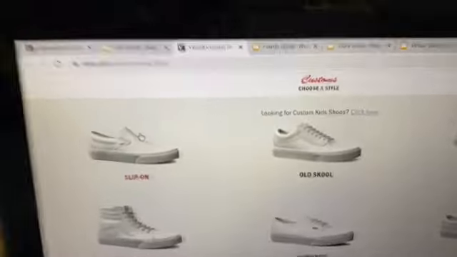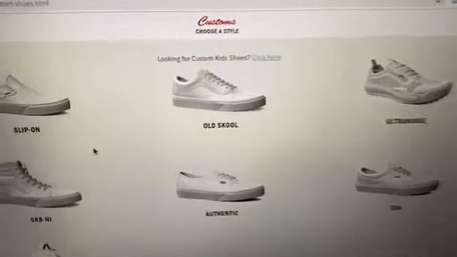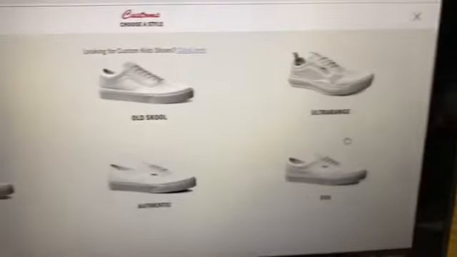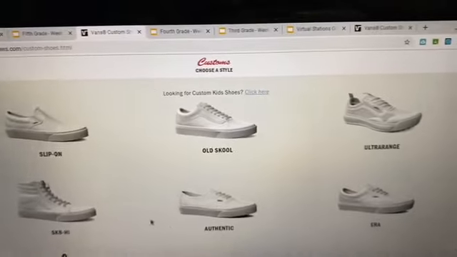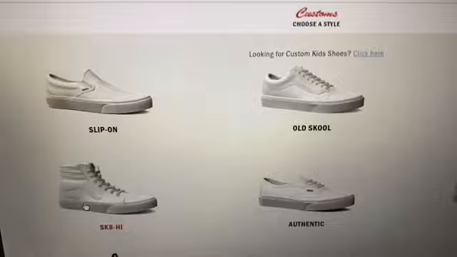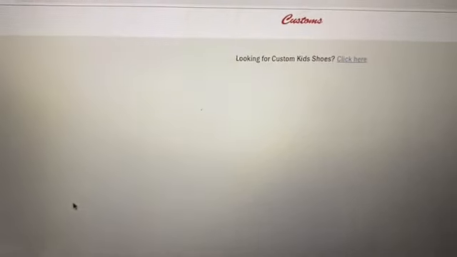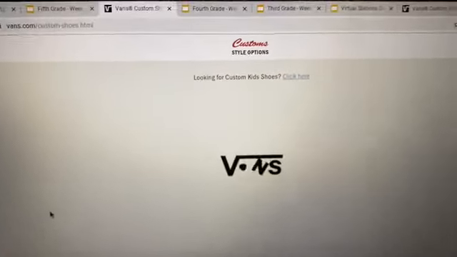Slip-ons tend to be very comfortable, but maybe if you're more stylish, you probably want the skate high or, I don't know, if this one looks more athletic. So just kind of think about what you want to do. I'm going to be more of this skate shoe. I want something a little bit more stylish.